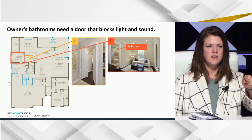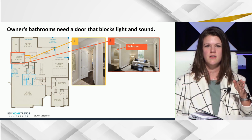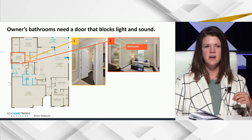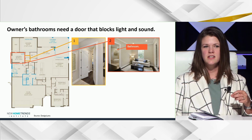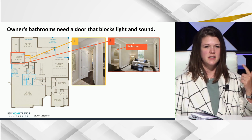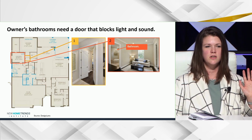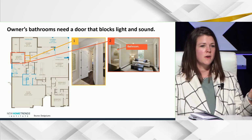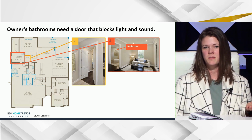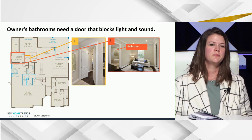And so you can see here in what's outlined as a 1, you have to turn and walk through a door, so there's not a direct line of sight from that great room living area. And then they also have an owner's retreat that acts as a buffer between the primary bathroom and the primary bedroom. And that's the reason I love this, is because it creates 3 different ways I look at privacy: sight, sound, and smell, right? And so it creates a buffer on all 3 of those levels, so that if somebody needs to sing show tunes in the shower while they're getting ready in the morning, but their partner wants to be sleeping in a little later, you can still achieve that in this floor plan design without necessarily going crazy. I mean, this is a pretty smart, simple solution.